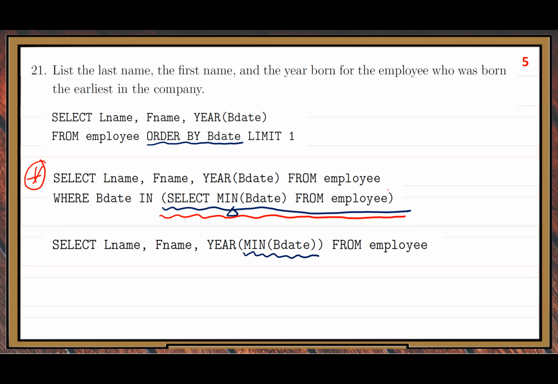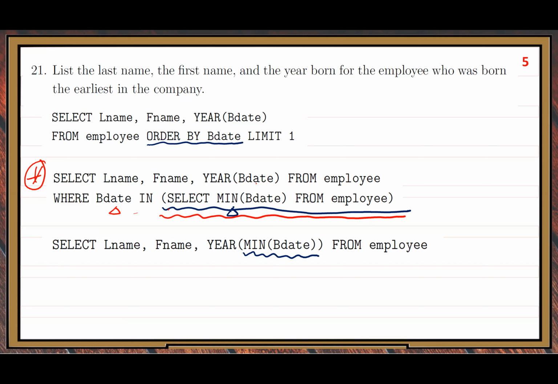And then for a department manager, count the number of employees in this table. That's one way. But this way is pretty complicated.